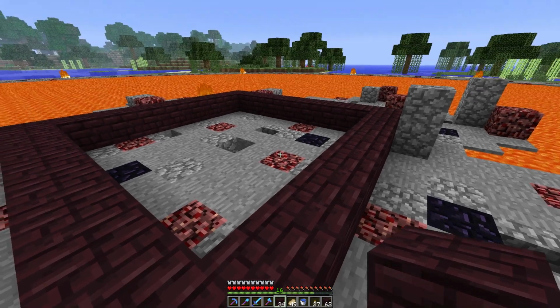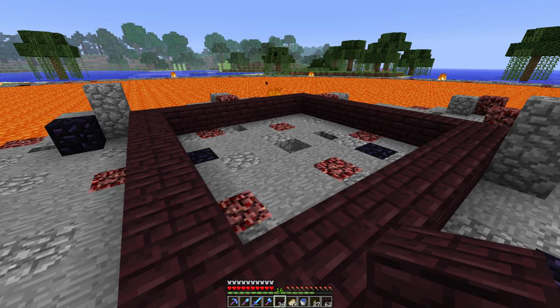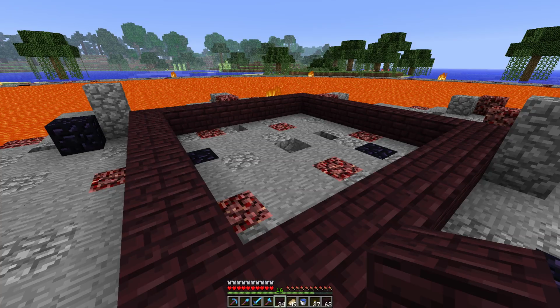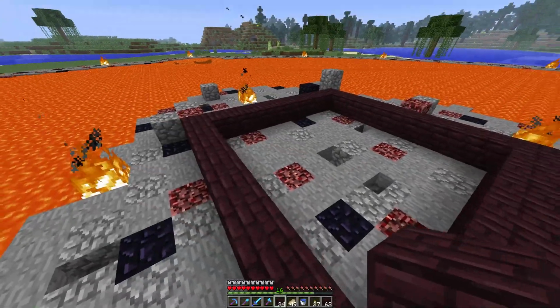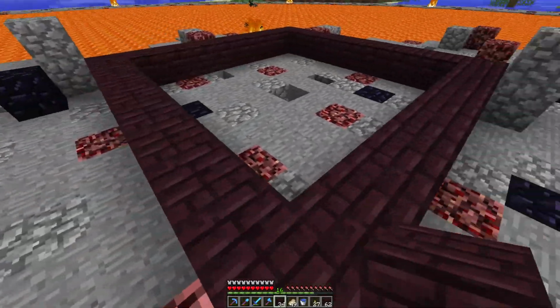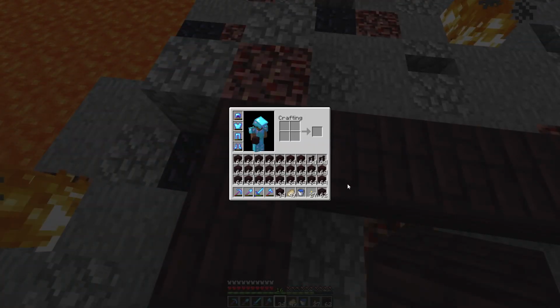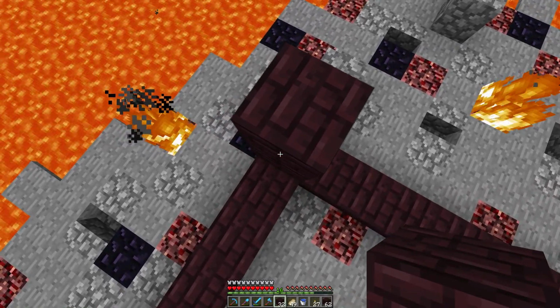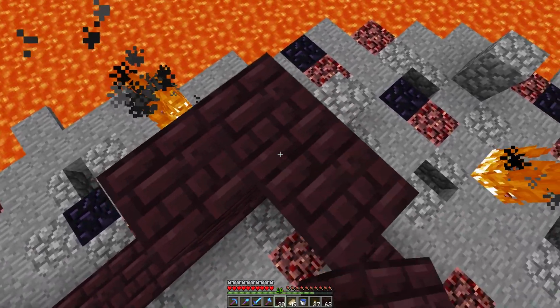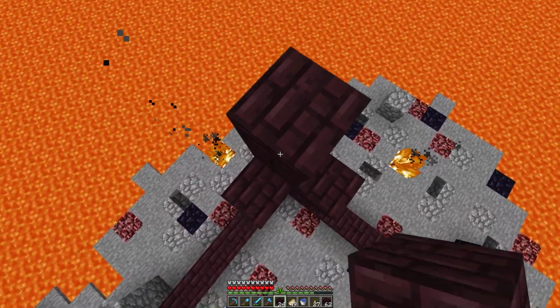design, whatever. But I cannot actually copy it because the base is too big to fit on this island. Well, it's not, but it would detract from the island, I feel. So we're just going to go with a slimmed down version. As you can see, I've got an inventory full of nether brick blocks, and we're just going to use these to construct the tower.